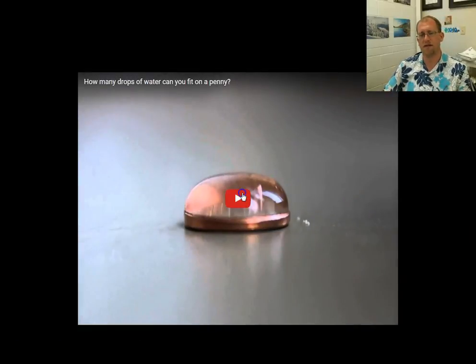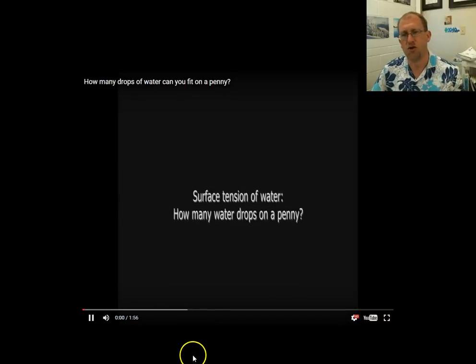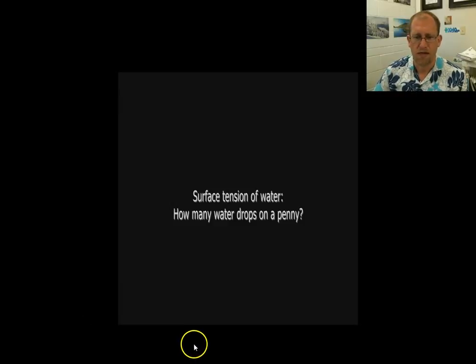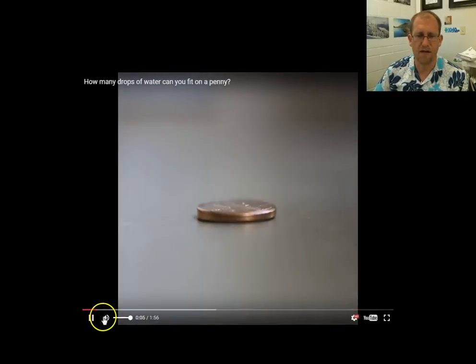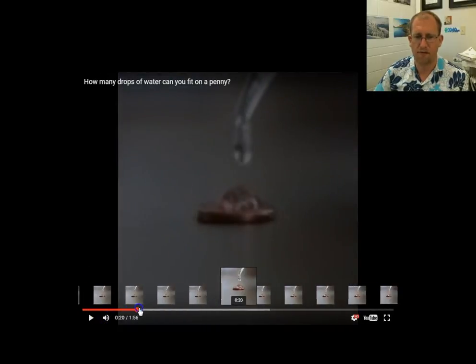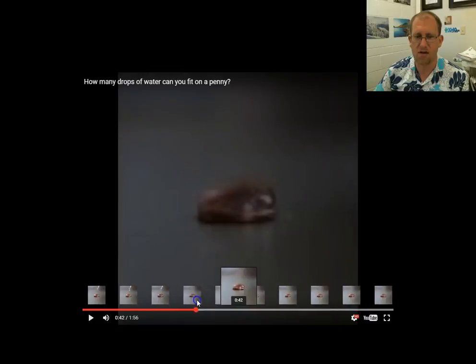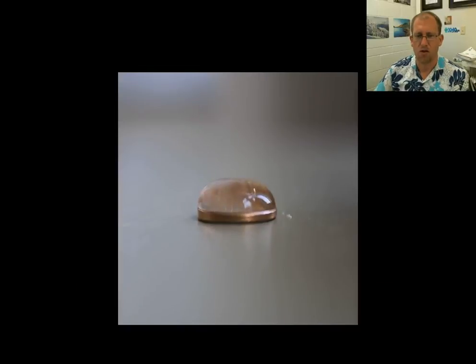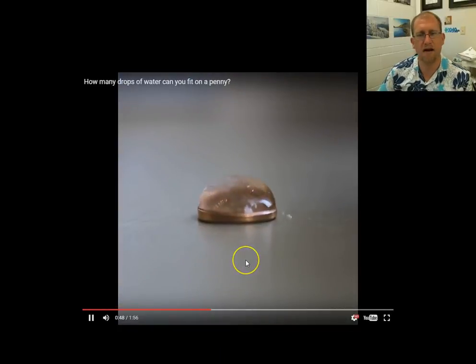Here's just a quick little demonstration of meniscus. I'm not going to show you the whole video, but what happens here is we've got a penny, and he's going to put a lot of drops on the penny, and it starts to get to the point where you look at this thing and you're like, wow, there's a lot of water on top of that penny, and it's not coming off.